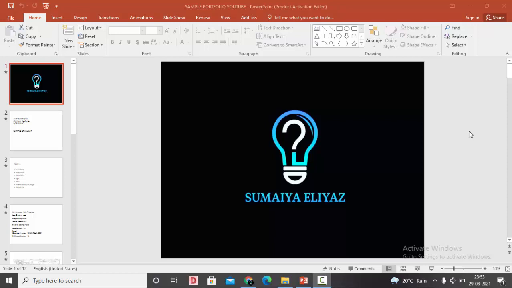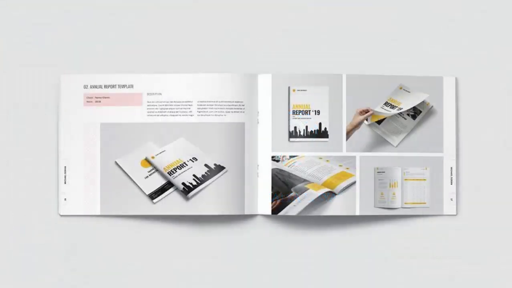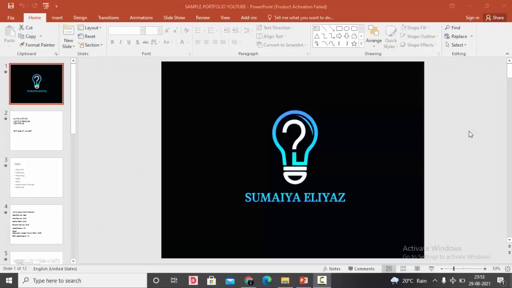Okay, let's get started. The first thing is the template. Make it simple and precise because you want your work to be shown, not the template. Having a good template gives a good impression, but make sure you're not overdoing the template and the background designs. Okay, when you're setting the slide size, how are you going to do this?